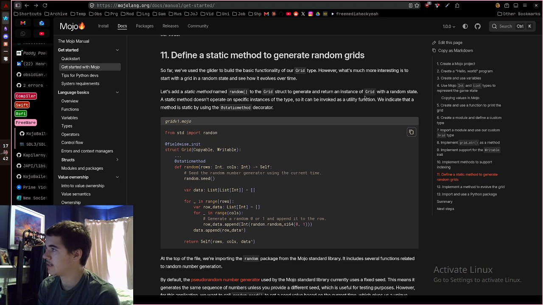Let's add a static method named random to the Grid struct to generate and return an instance of Grid with a random state. A static method does not take a self argument and it is explicitly tagged with @staticmethod. I don't know why a static keyword wouldn't do, but generally speaking, I don't like attributes like that. But we indicate that a method is static by using the staticmethod decorator. That's what they call it.